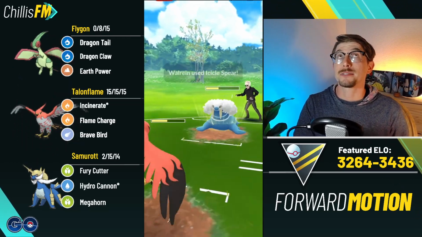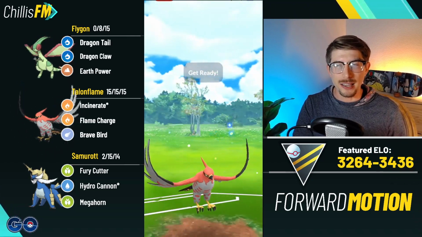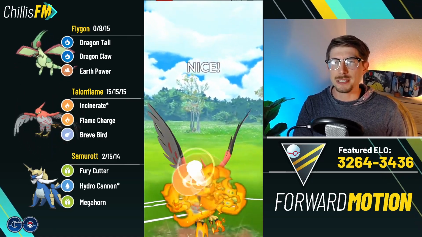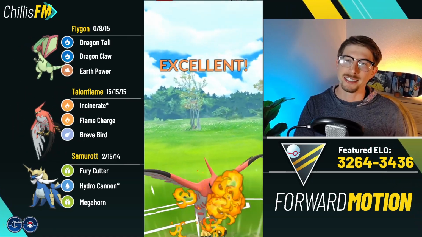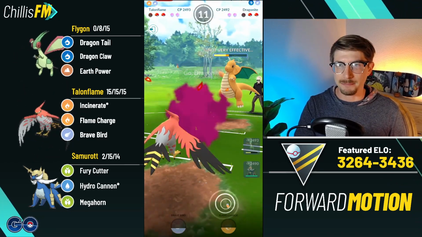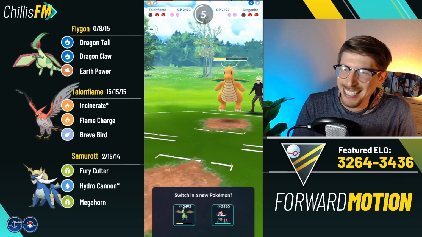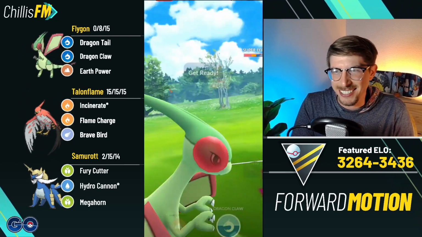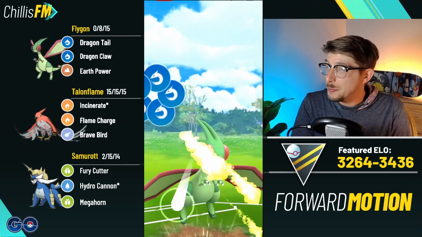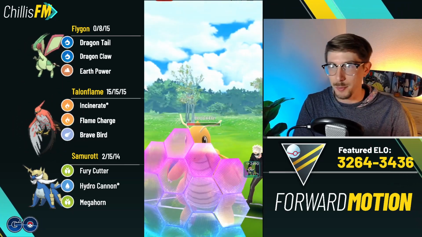I guess the reason I was thinking that is because Dragonite was already a little bit low. I figured a Hydro Cannon would just about KO, and you can get to the Hydro Cannon on Samurott a lot more quickly than you can get to any move on Talonflame. So in my head, it makes sense. I think I come back in. Yeah, definitely with Flygon here, right? And I don't throw immediately. I wanted to challenge them to throw first, but then I am going to eventually throw my Dragon Claw.